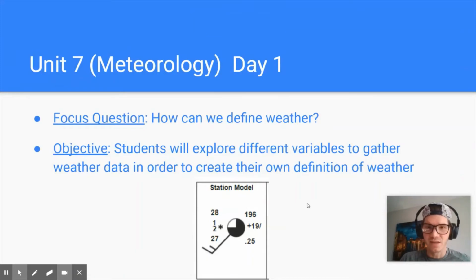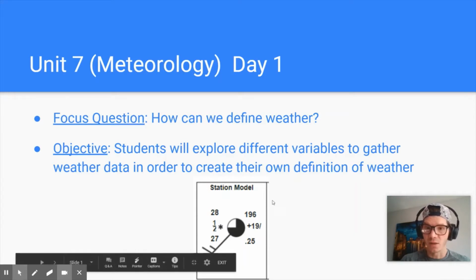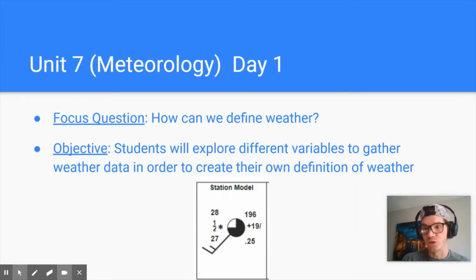Hello, everybody. This is the first lesson in Unit 7 in meteorology. And in today's video, I'm going to be going over station models. We'll go over how we get data to put into a station model, how we input the data into a station model, and how we can read a station model and interpret the data that's being shown there.